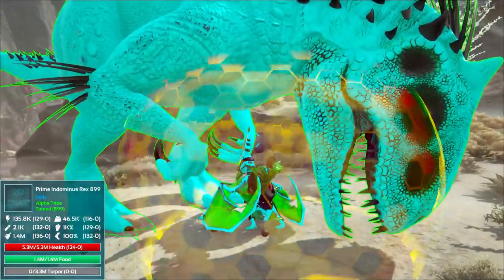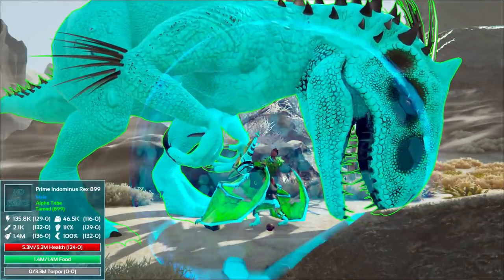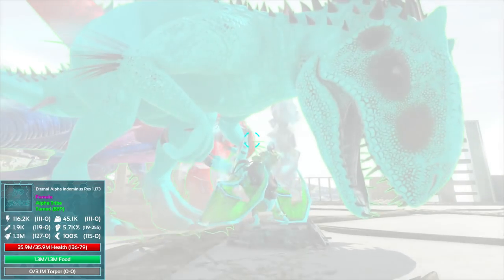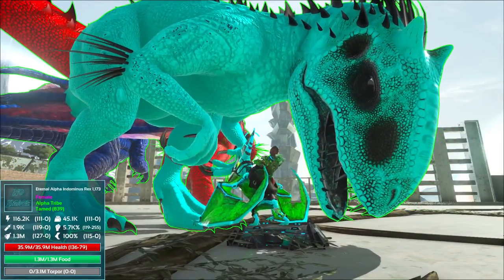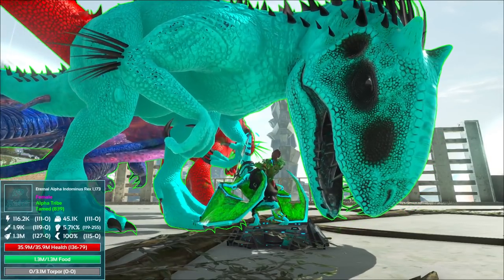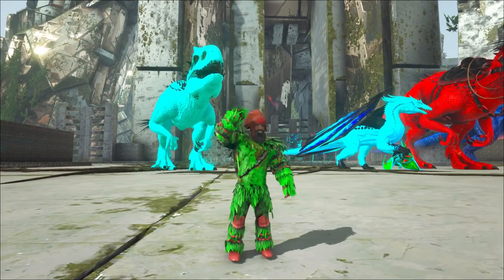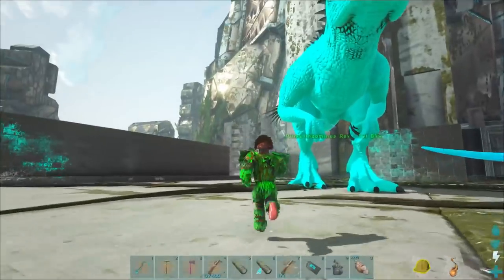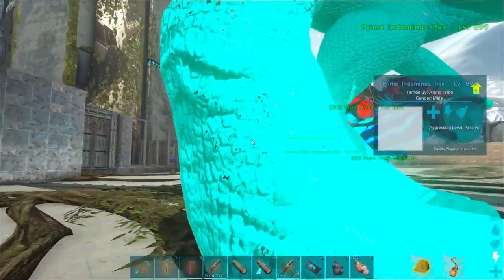All right, teleport back to the base. Please come with me, bro. Please come with me. Oh, 899, perfect. Tame. Glorious. Awesome, guys. Give me a moment to get situated and are we gonna have some fun. All right, guys, check out our new Indom. It is beautiful. Seriously, very beautiful indeed.